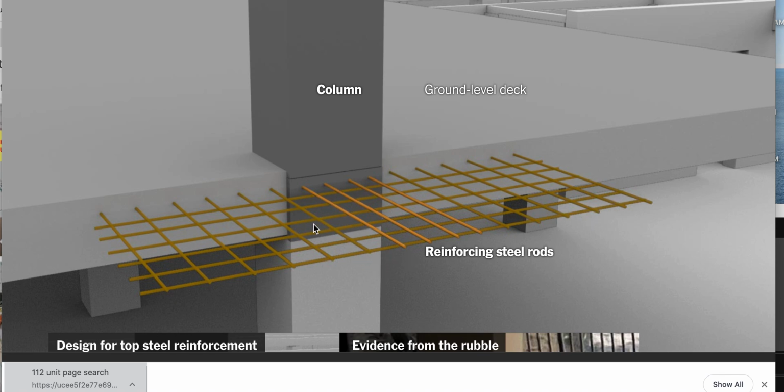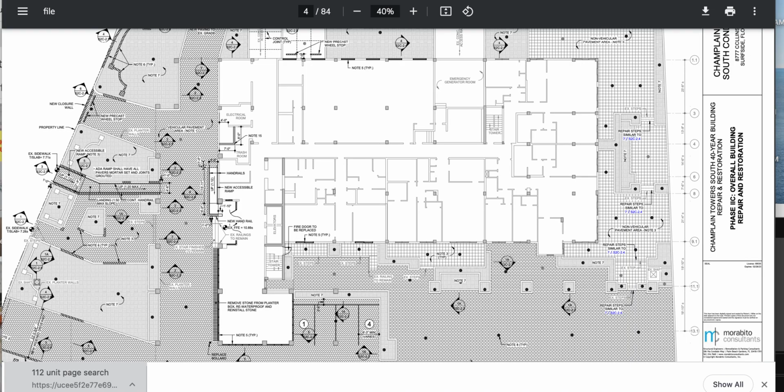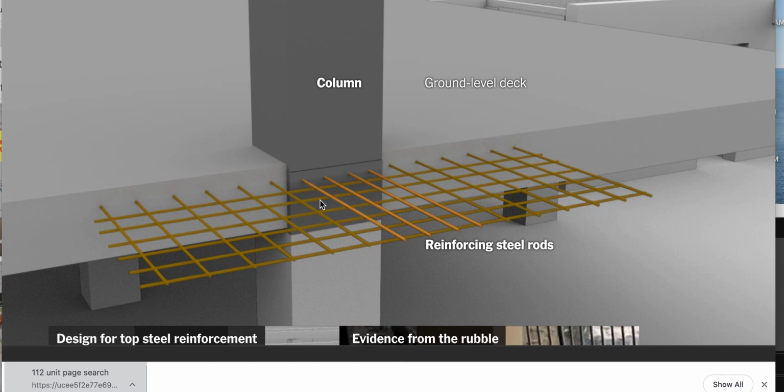But it looks like they had a little liberty going on here. Let's look at something here. Let's see if they took, really. So let's see what it is.